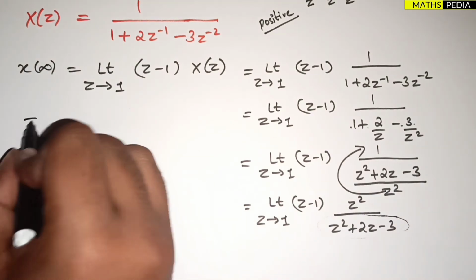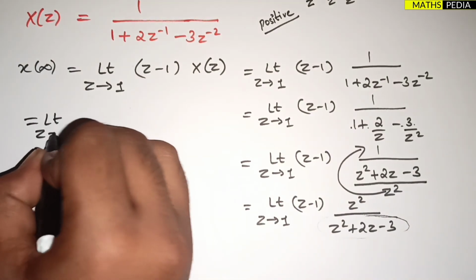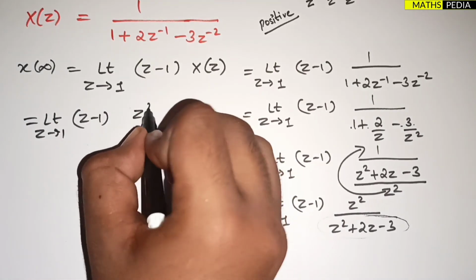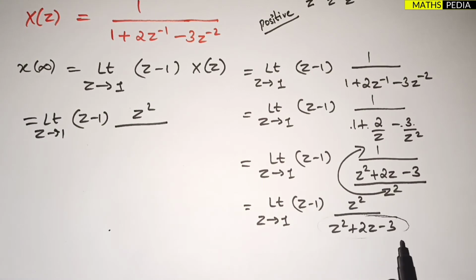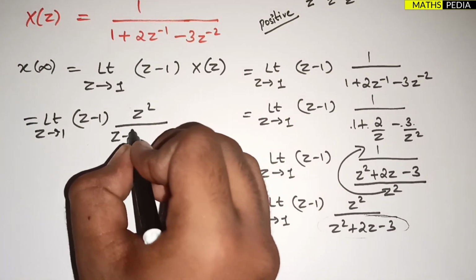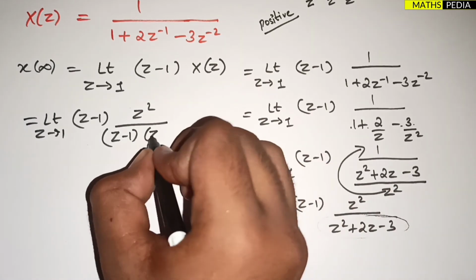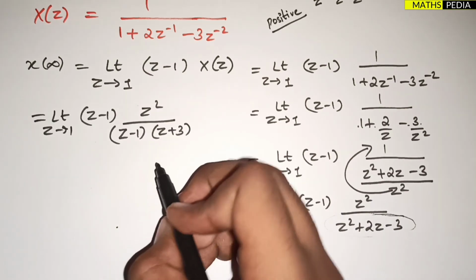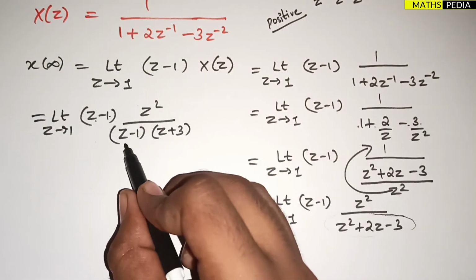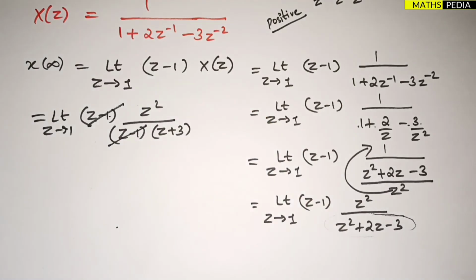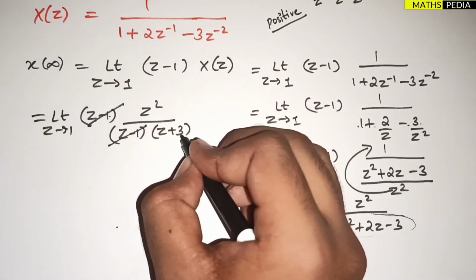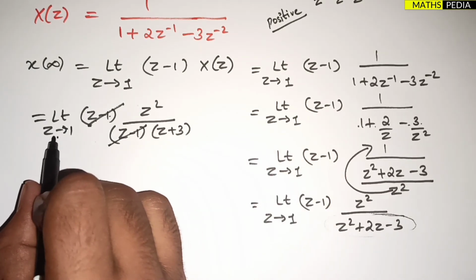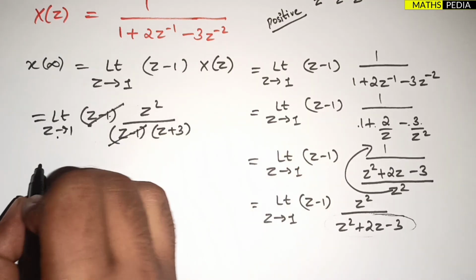So I can write this as what? See here carefully, so I'll write it here. So again, limit z tends to 1, z minus 1 is already there, z square by, I got z value as 1 and minus 3, so plus 1 means I have to write z minus 1, then minus 3 I got, that means z plus 3 I have to write, correct? Okay, this is the logic. Now as you can see, z minus 1 is here, here also z minus 1, these two get cancelled, numerator and denominator, yes. So what is remaining? Z square by z plus 3 is remaining, so I can directly apply z tends to 1 to this function, so answer will be what?